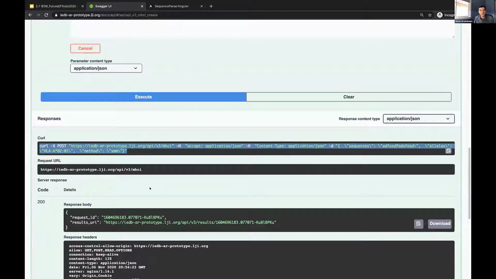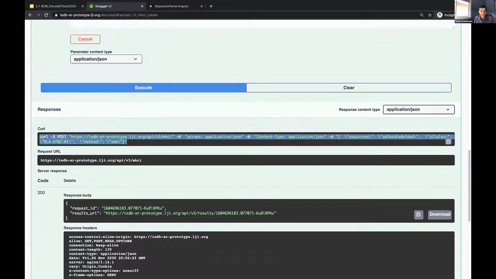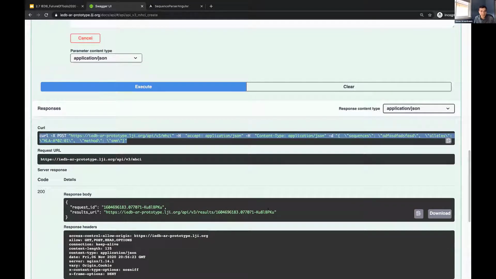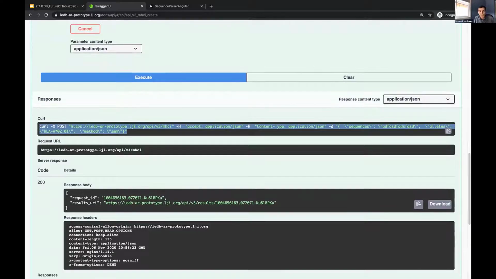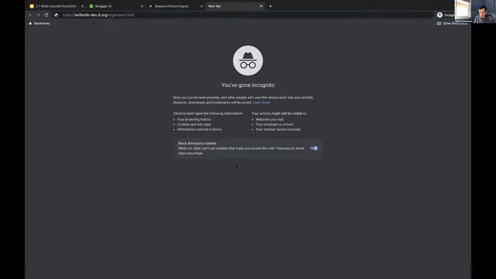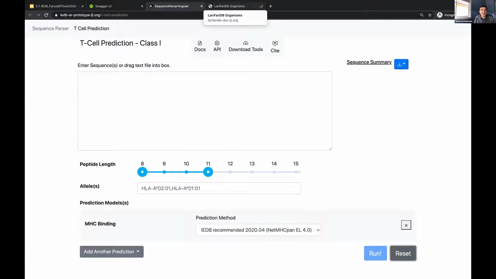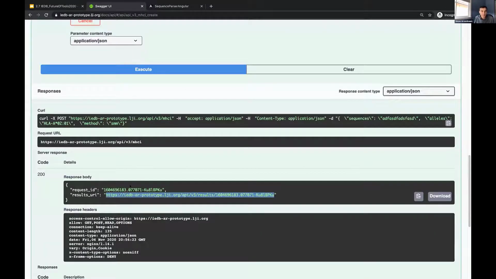And this happens in real time. And I think this is a really nice way of capturing this stuff in documentation. It's documentation that you can play around with. So we got our results URI. We have a couple of ways of going there and fetching the results. One, we can just take this whole thing and paste it into our browser. Oops. That's a different project. Copy didn't work.